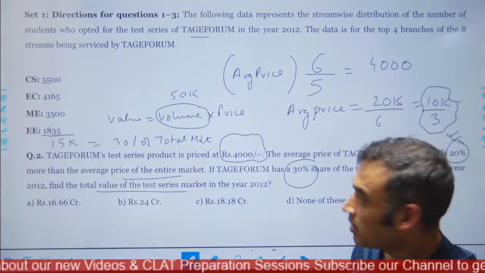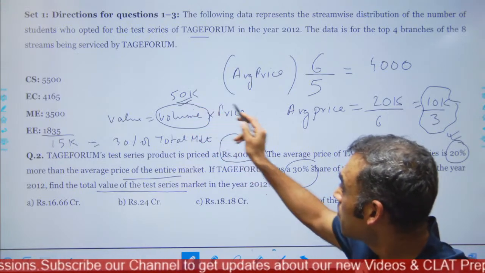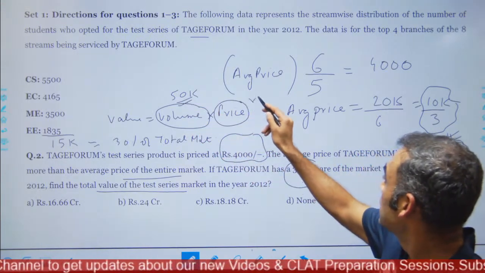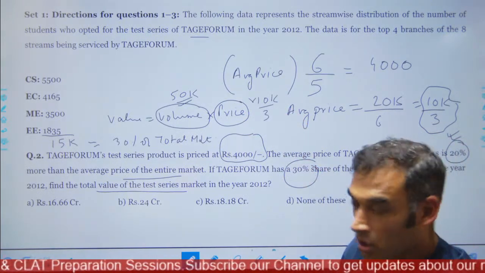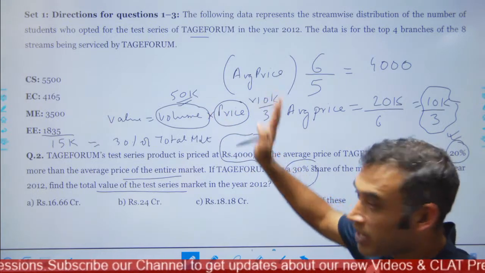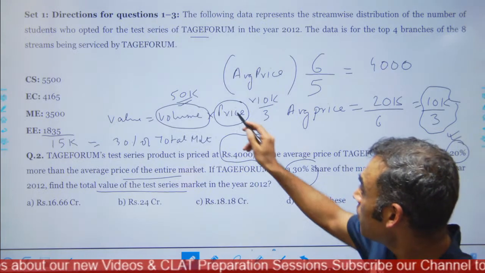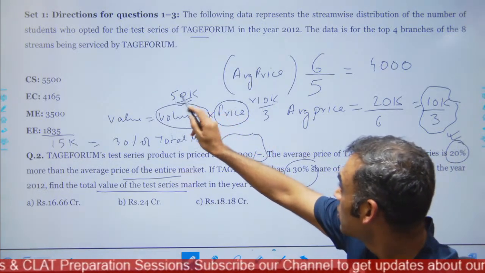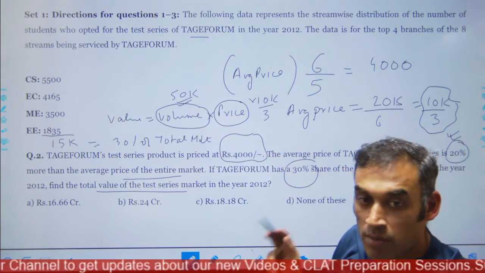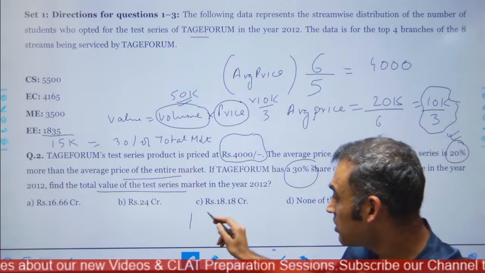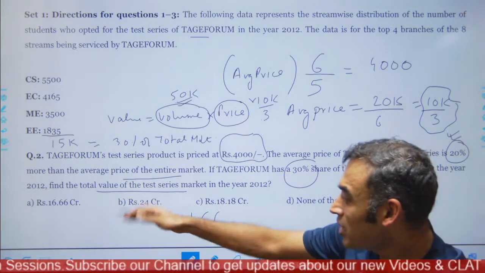Okay, and all that I have to do in this question is multiply this 50k by the average price, which is 10k upon 3. Do not do k into k is k square. No, it is the number of zeros we are talking about here. So all that we are looking at here is 5. The number that we have to look for is 5 upon 3. 5 upon 3 is 1.66. So I have to look for these digits in the answer. Do not worry about how many zeros are there.